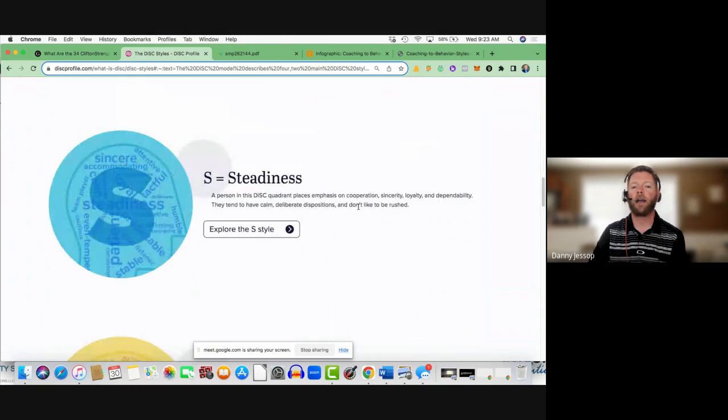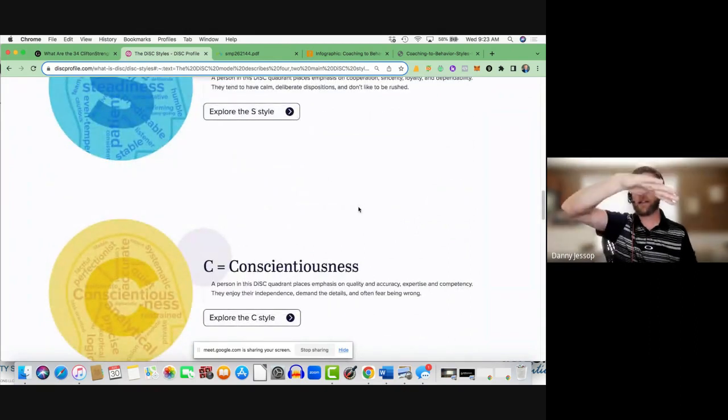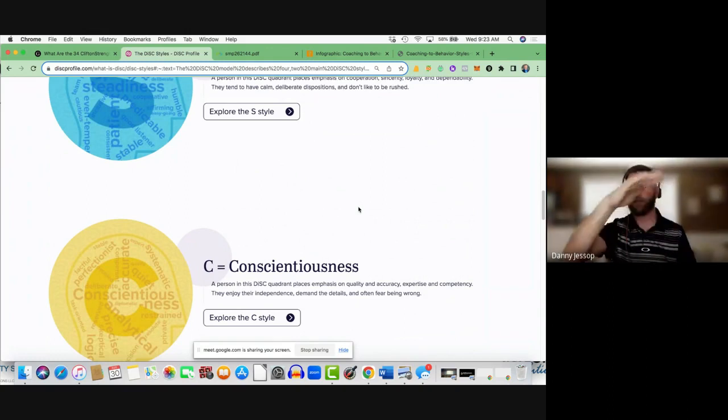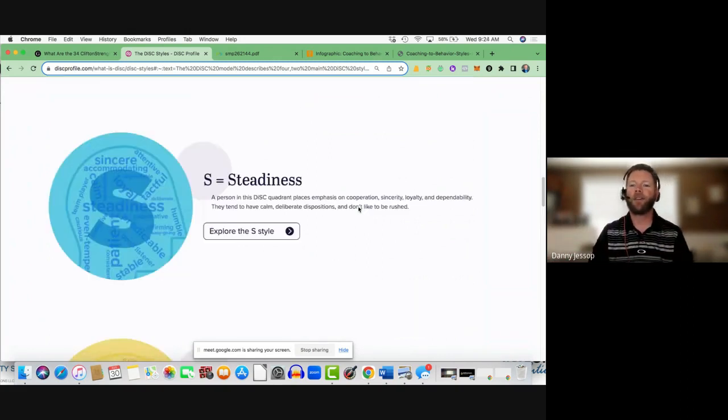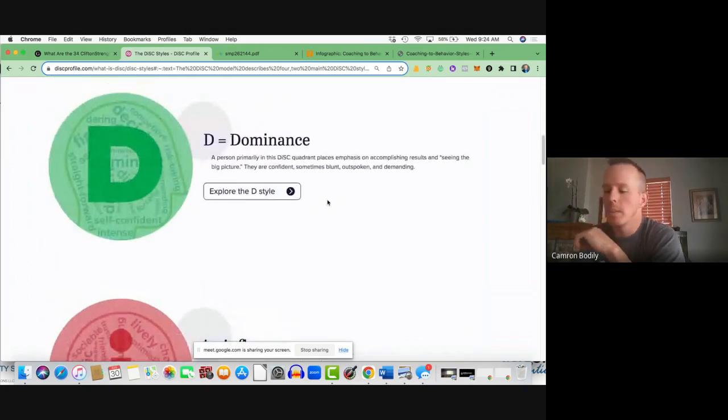With the DISC profile, a lot of people will say, I'm a high D, a low I, a medium S, and a high C. They basically have lines coming across the graph showing what you're most dominant in and what you're least dominant in, and that makes up your profile. Now give a broad overview of what those mean, for the people listening and not seeing your screen.